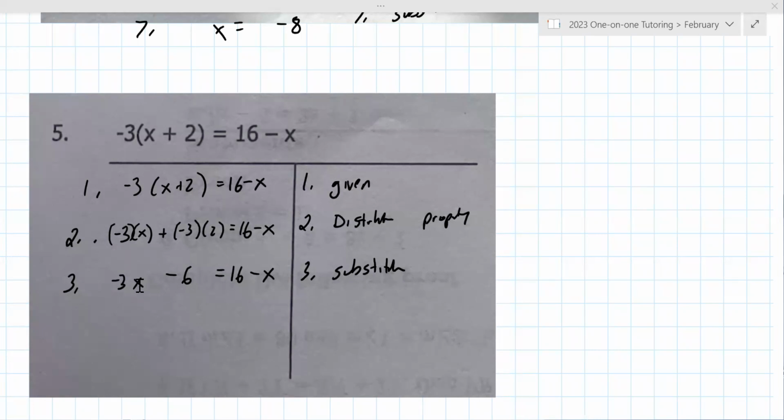You can undo the -3x by adding 3x, or you can undo the -x by adding x. There's not a wrong answer. It's just up to you. Which way do you see it? So you want to get rid of the -x, so we would show that by adding positive x to both sides. You can see there you're adding, so it's the addition property.